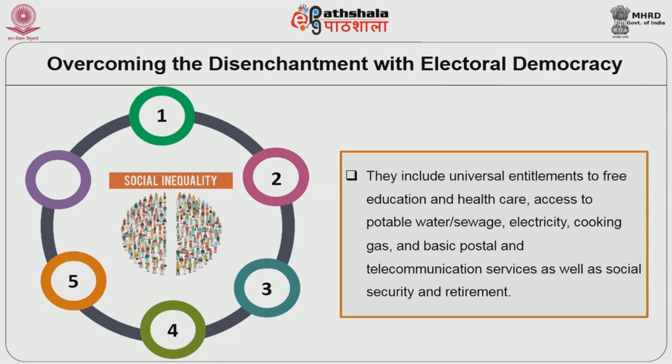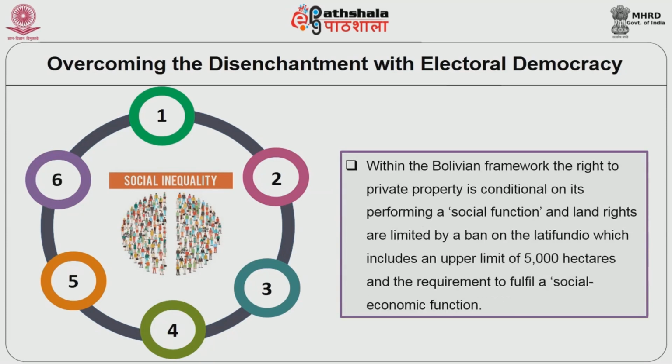They include universal entitlements to free education and health, access to potable water, sewage, electricity, cooking gas, and basic postal and telecommunication services, as well as social security and retirement. Within the Bolivian framework, the right to private property is conditional on its performance or social function, and land rights are limited by a ban on the latifundo or large commercial estates, which includes an upper limit of 5,000 hectares and the requirement to fill a socio-economic function.